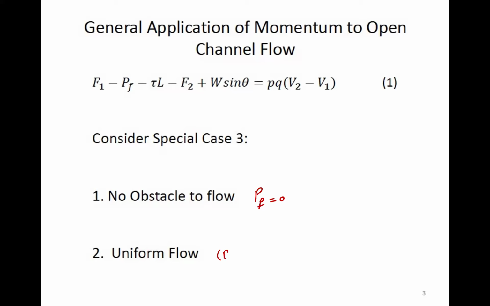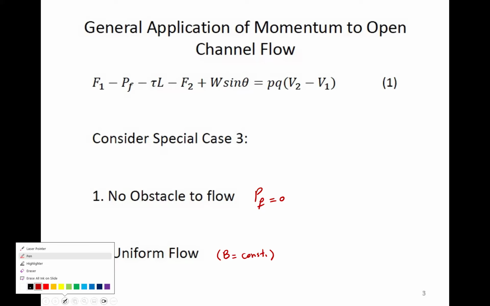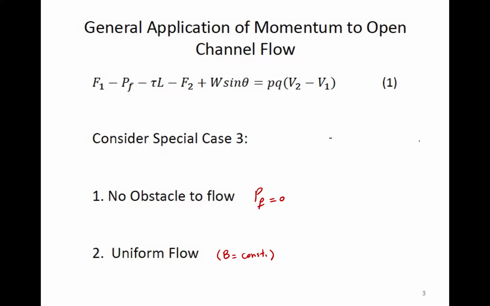If the width of the channel is constant, which is what we're going to assume, so width of the channel B is constant, then it means as you go from, let me sketch a tiny section of a channel here and label our flow. So that's water level. And we are going from section 1 to section 2. In this case, if the width is constant and we have uniform flow, we know that depth should be the same. Y1 should be equal to Y2.